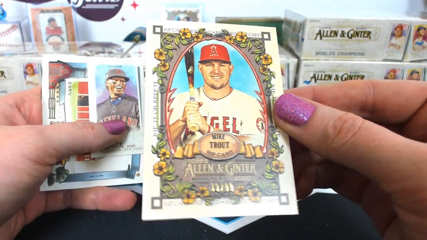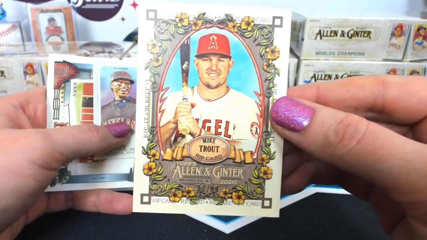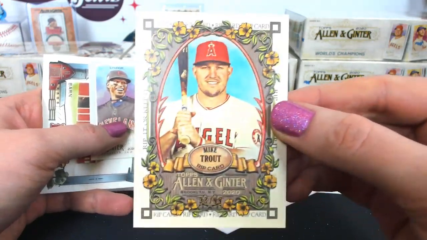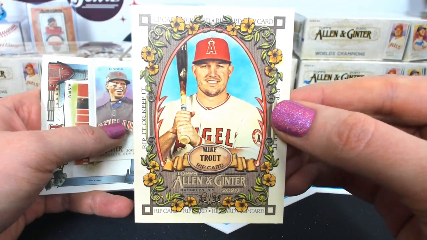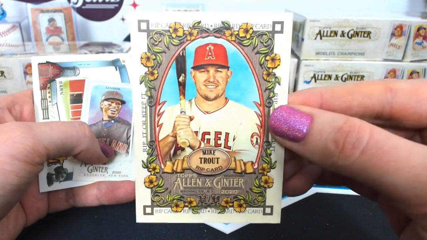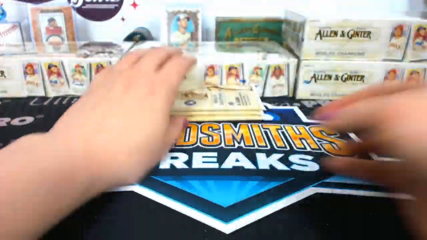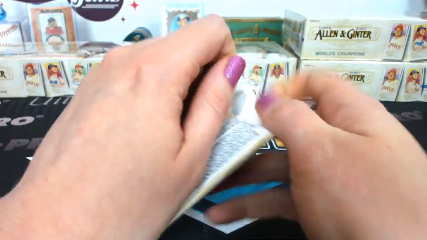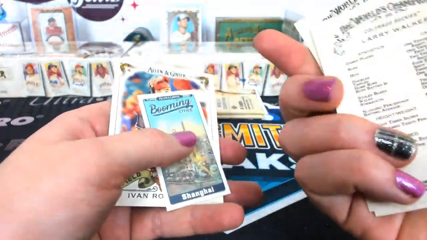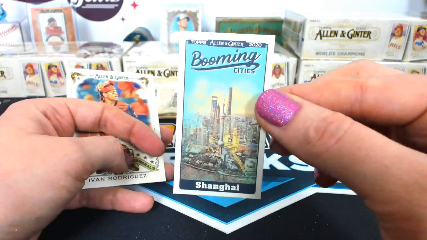Anyway, Mike Trout rip card, how about that? 33 of 99 for the Angels. Chu. Well, I have not seen Chu, though. Yeah, where is he? 33 of 99 Angels rip card. I don't know where Chu is. We'll just rip it halfway. And then if he comes in and says he wants it ripped, we'll finish it off. We'll finish it, yeah. If not, we'll just put it back. Yeah, pre-rip it. That should count, UCCF. I mean, you meant to get it, so I can just rip it now. Booming Cities Mini.